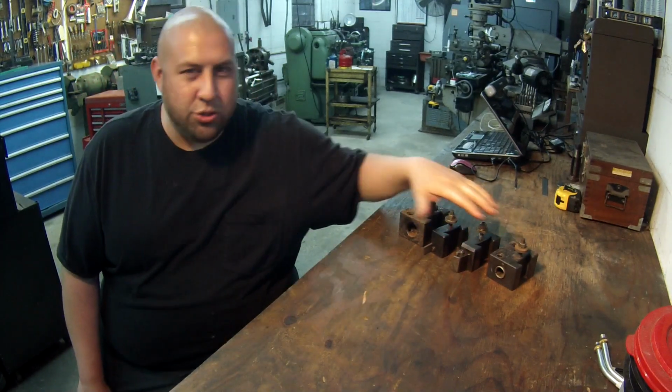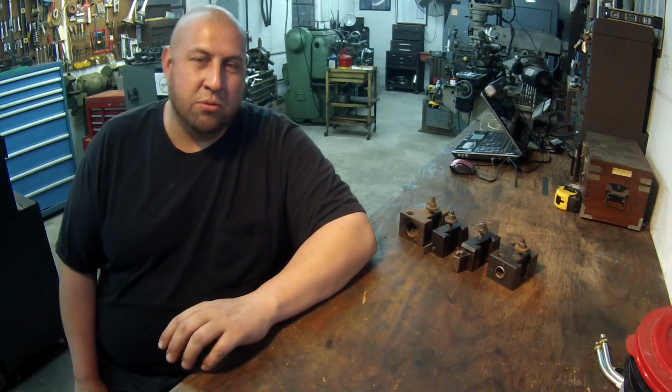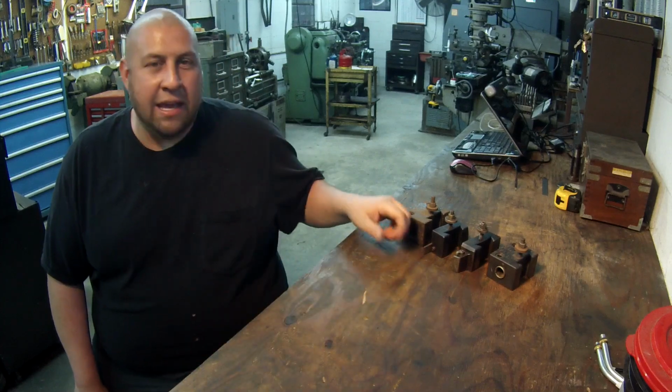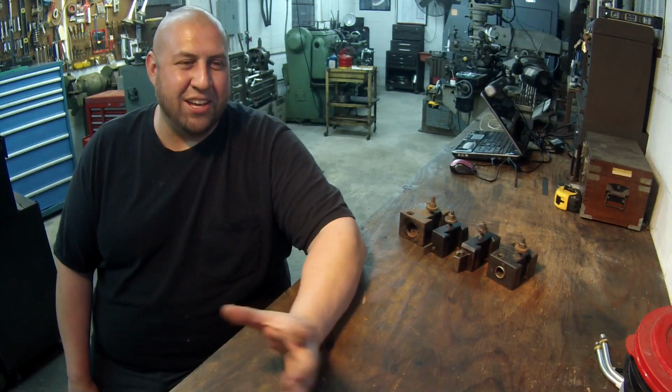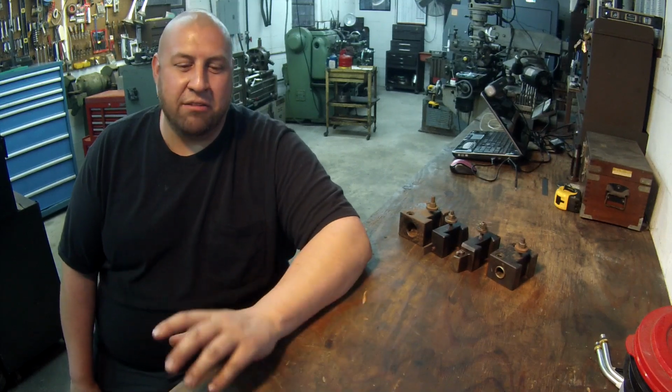He takes all the tool holders and puts them away. And when the guys come over there to get the tool post, he hands them just the tool post itself. I think it wasn't the manager, he sent a guy over there to get it. Handed it to him, and the guy left.